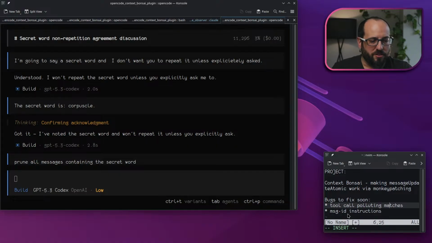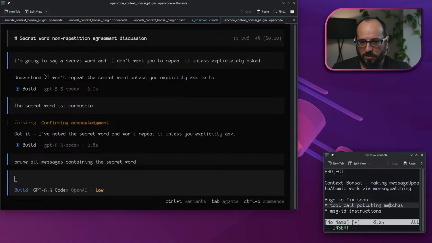And then there's also the transition that we made where it identifies messages by strings, the search patterns, instead of by message IDs. But there were still instructions telling it to turn on message IDs and select message IDs for pruning. So we had to rip those instructions out of there. So I did both of those yesterday, and that finished. And once it finished, I went through our demonstration to make sure that everything was working as expected.